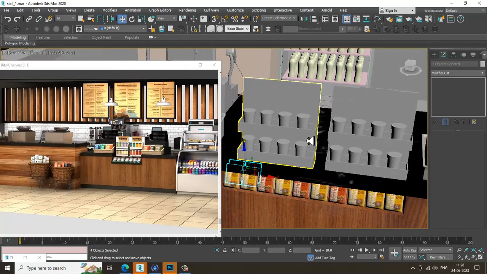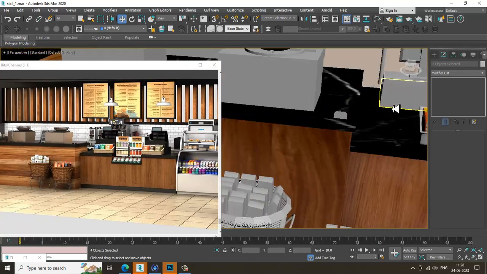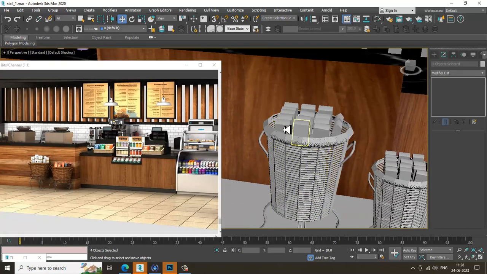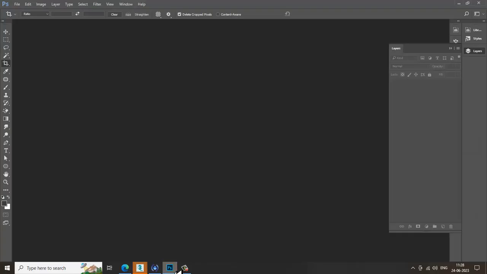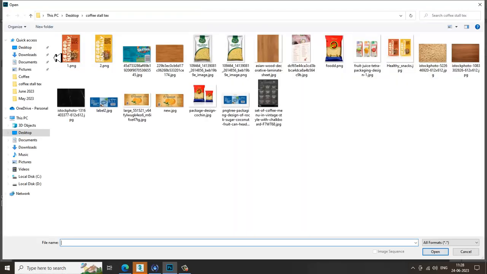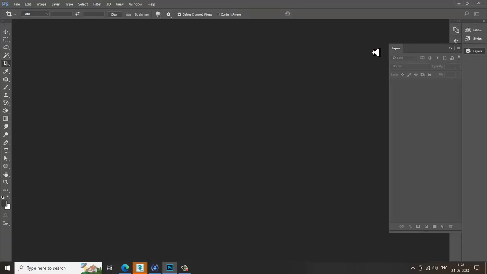Let's go over here. There are a lot of things to be done, that's the reason it's taking time. Let's go into Photoshop. Let's go into File, Open. Let's open an image over here. I have already saved one reference. I'll take this.